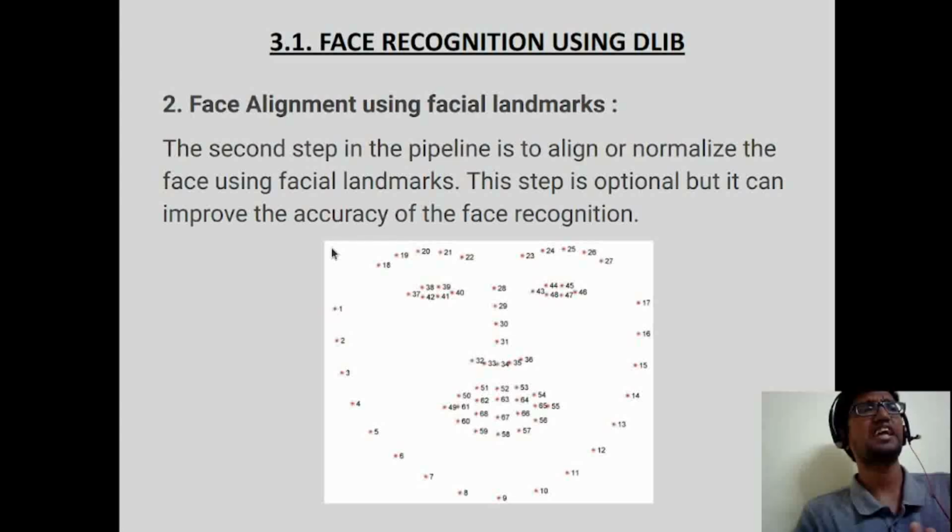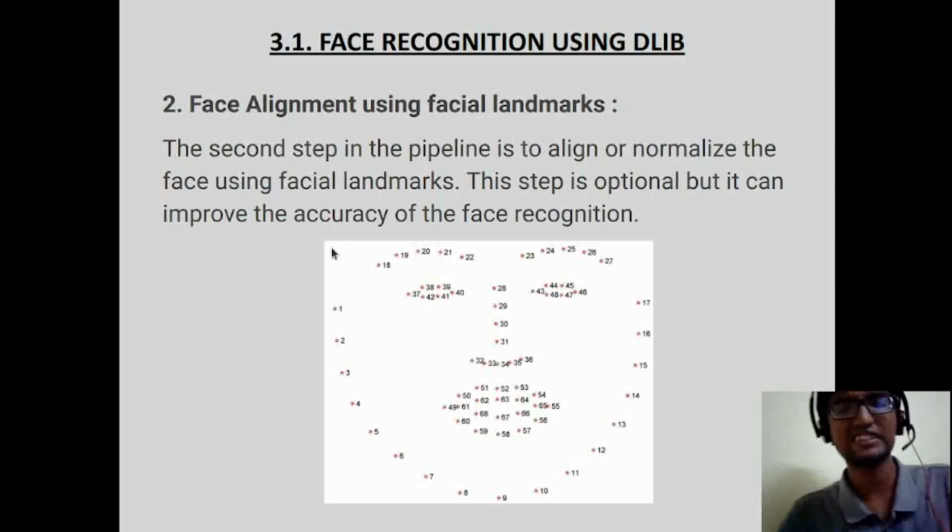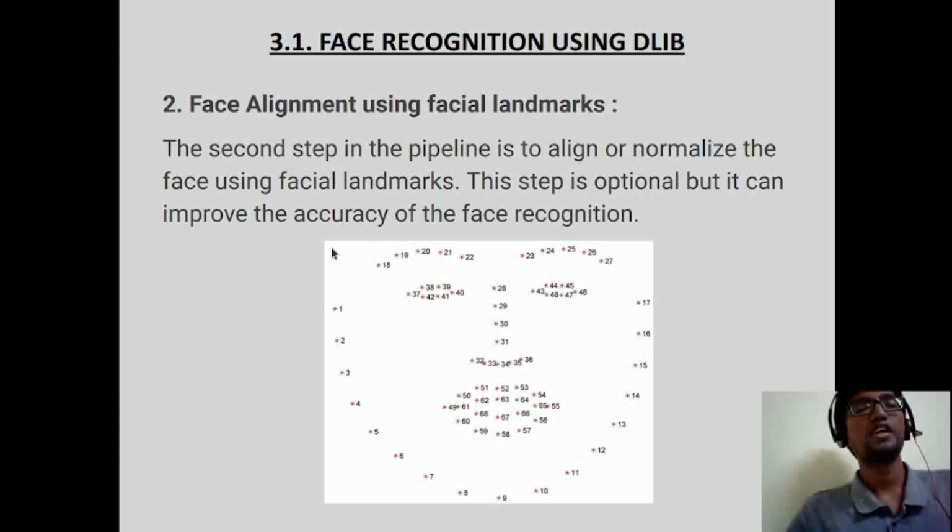But the 68 landmarks are just enough for this project, because the attendance system comes under low memory consumption, so the system requirements are low. With low memory and high accuracy, Dlib gives enough. If you go for 3D or some other kind of project, we go for higher landmark counts, 468 or 2048 landmark points on our faces. For this project, 68 landmarks are enough, so we are going to elaborate on that. This is the main important part of this project.